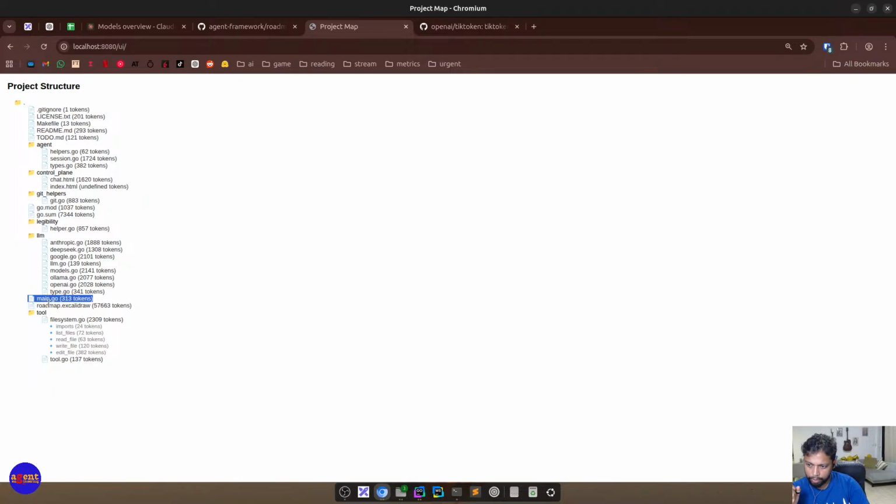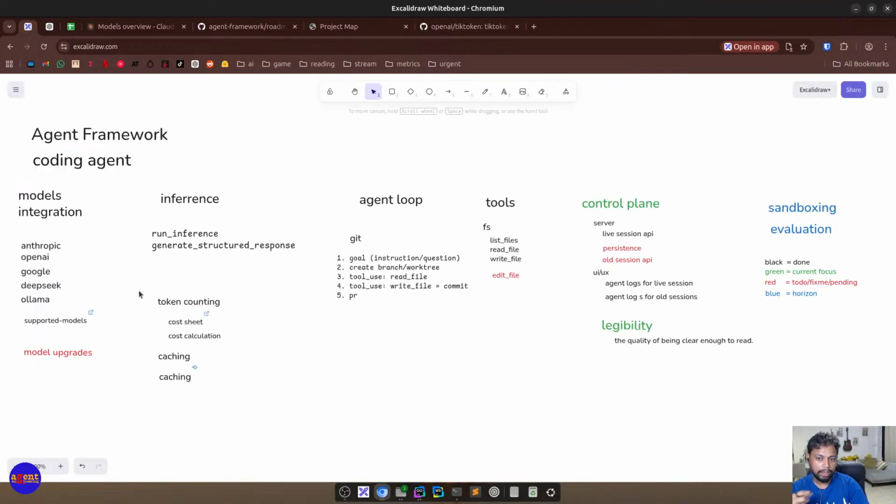Another thing is that the roadmap file raw uses 57,000 tokens, and it's not even useful for any agent or anyone else to read this file. For legibility purposes, because we are actively maintaining this file, looking at something like this already makes a lot of sense of what this project is doing, right?